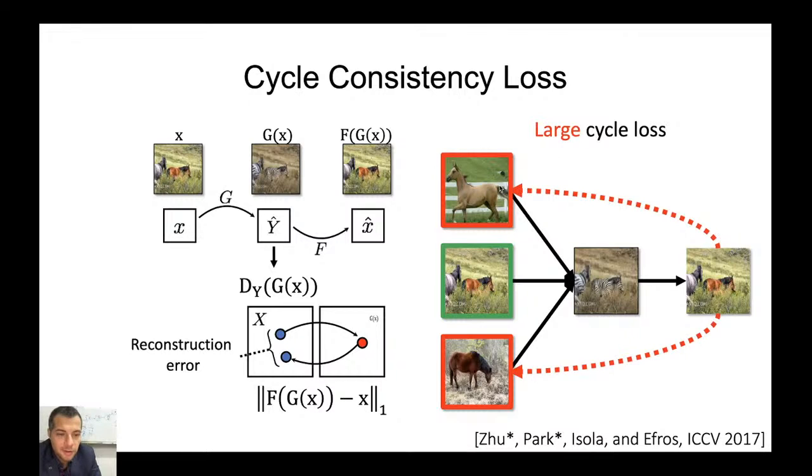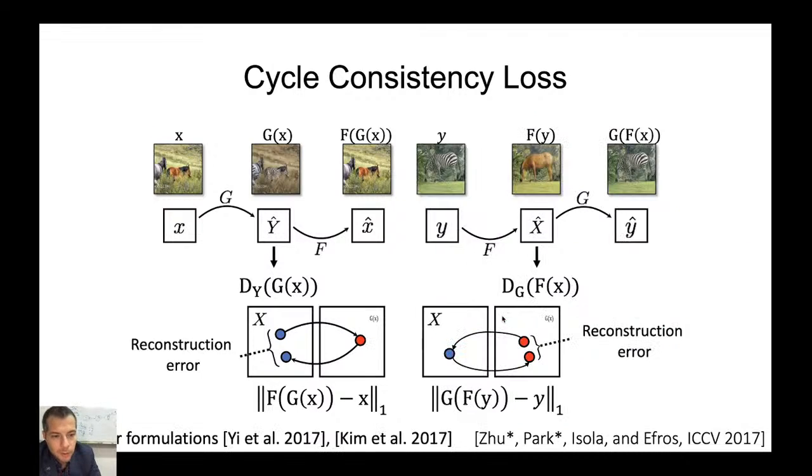So we start from this image, we generate this one, and then generate this one, so we will have a large distance in the space X between these examples. Therefore, in order to minimize the cycle consistency loss, we will force the network to generate here an example that is closer to this one. So it will naturally go out of this mode collapse.